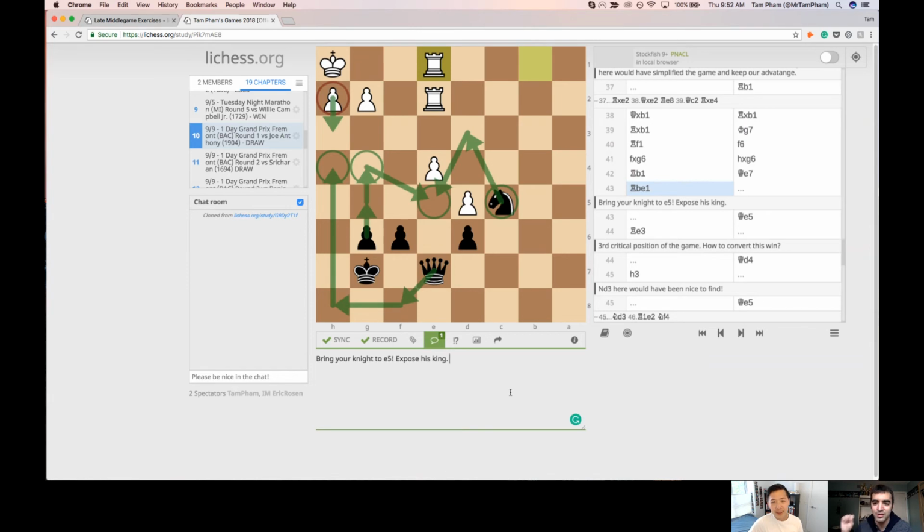Mm. And then ultimately you either want to mate or have some tactic where you fork or something to simplify things. Yeah. What a good plan. Honestly, in the middle of the game, I thought this was equal. I thought I couldn't win. Wow. But obviously, the computer afterwards said +5. And I was like, oh goodness.